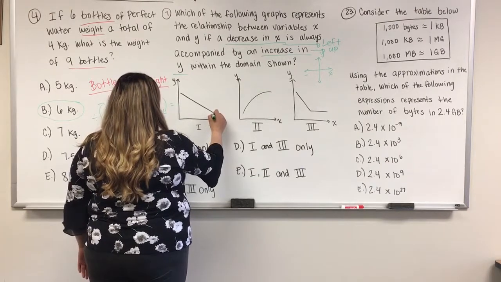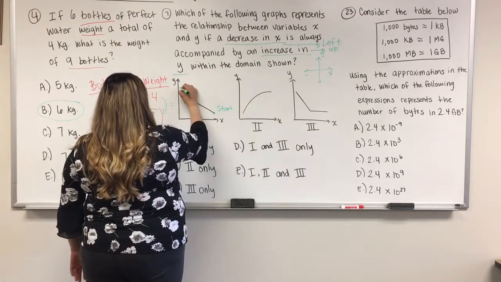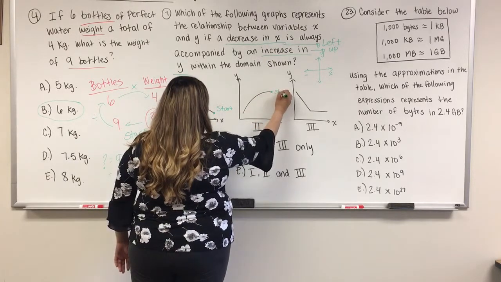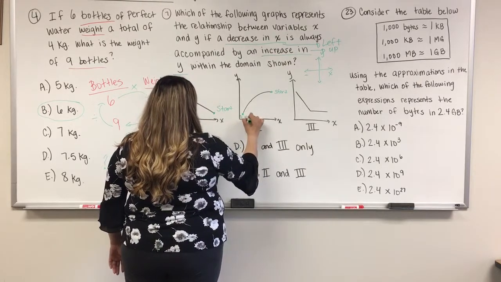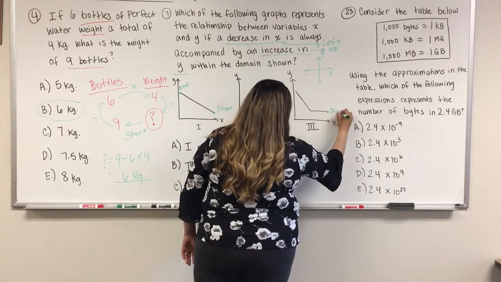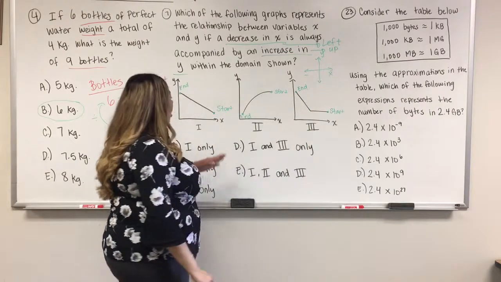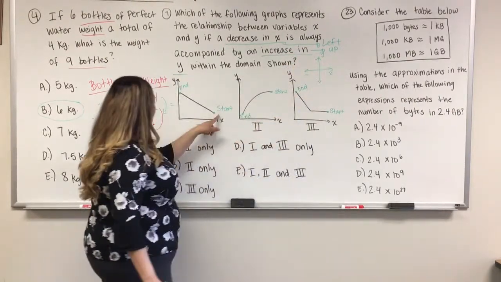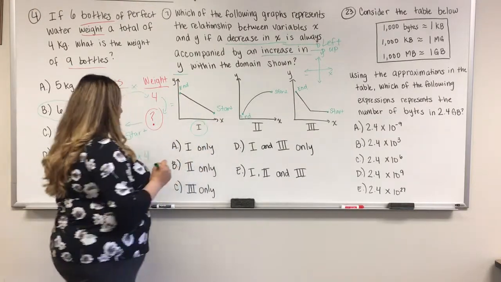So this is where we're going to start, all the way to the right. And we're going to end all the way over here on all of them. We're always going to start on the right because we're going to the left, because it wants to decrease on the x. And we're going to end all the way to the left. So let's see. All these are going to the left and we want it to go up. So this one is going to the left and it's also going up. So this one will be an option.